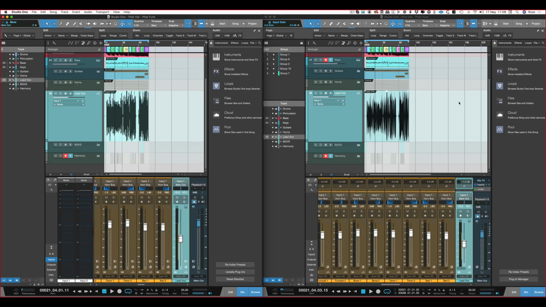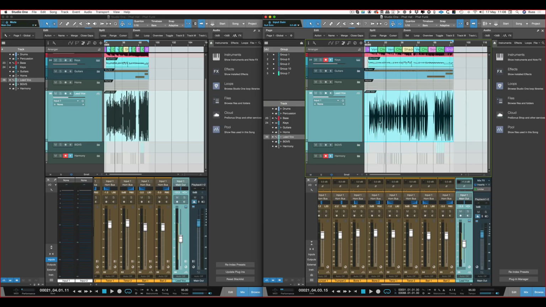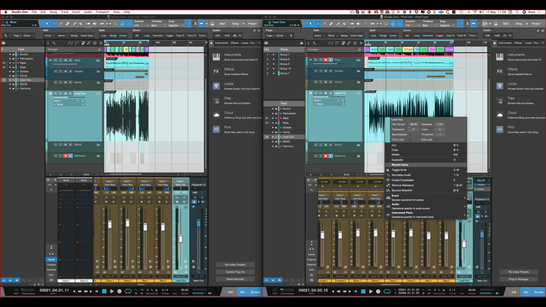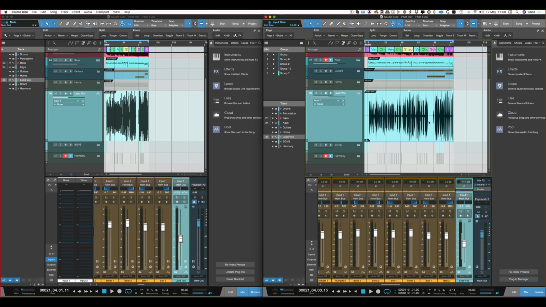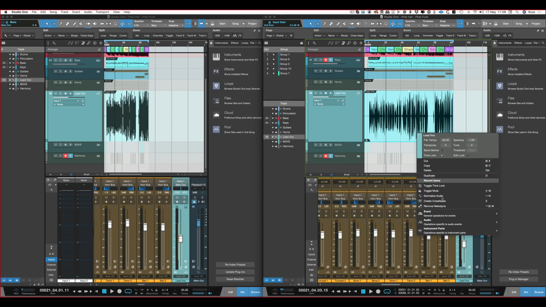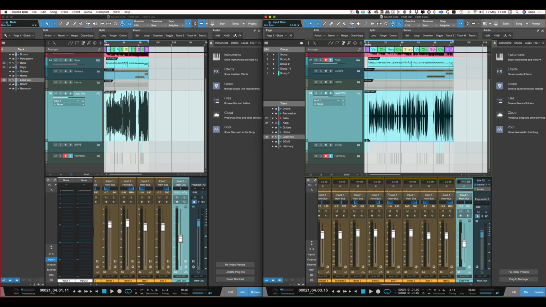The next one I love is if you're sending your mix to somebody else, or even if you're just not very good at moving your mouse along, you've got two new options now. If you right mouse click in the events, you can lock them. So you can toggle the time lock. With time lock, if you move it, it comes springing back. Great. Secondly, in the event, you can toggle the edit lock.